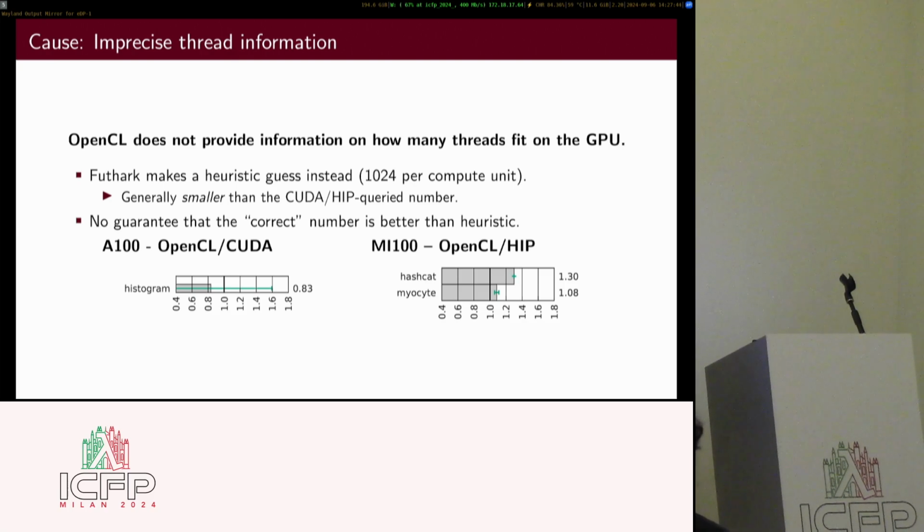Now, what is interesting here is also that the performance is not always worse with our guess. It's actually sometimes better, because there's no reason to think that the max capacity is actually the optimal capacity. The optimal number of threads to launch for a given GPU program, when you have a choice anyway, is pretty difficult to determine. Usually you need to use some kind of auto-tuning technique, which we don't. We just ask the hardware or make a guess, and then we run, and then this is what shows up. But the important thing here is that we cannot make the same choice on all of the backends, because OpenCL simply doesn't provide the information, so we just have to make a guess. We could, of course, make the same guess with CUDA. After all, it's just something we made up.